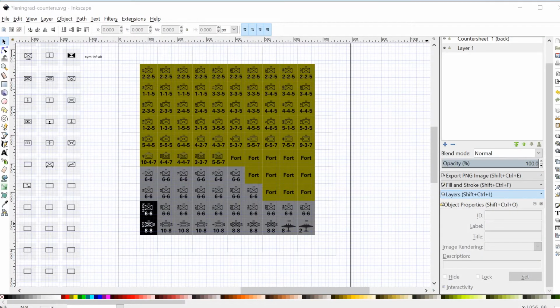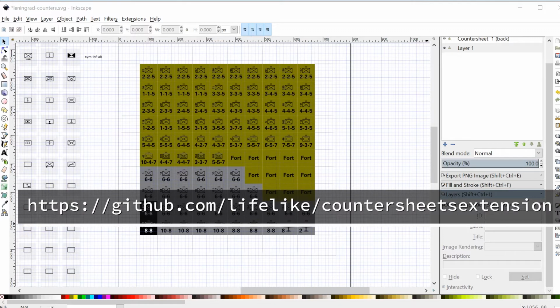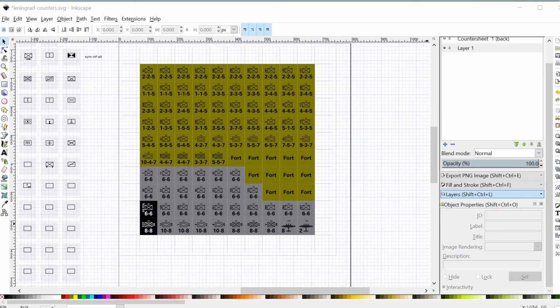So I've been doing some notes on how to create NATO counters for the brilliant Inkscape Counter Extension by Pelle Nilsson, which is available on GitHub. This is a tool that lets you create counter sheets automatically from CSV, comma separated value files. And I promised some friends that I would put together a little note of how I recreated a counter sheet from the 1970s for an SPI game, Leningrad.